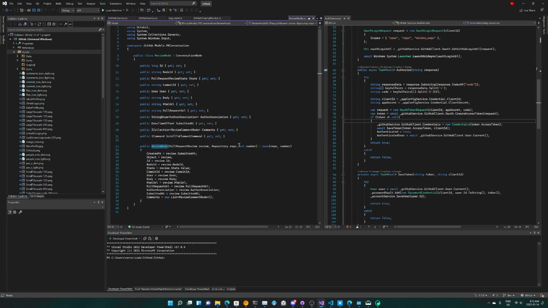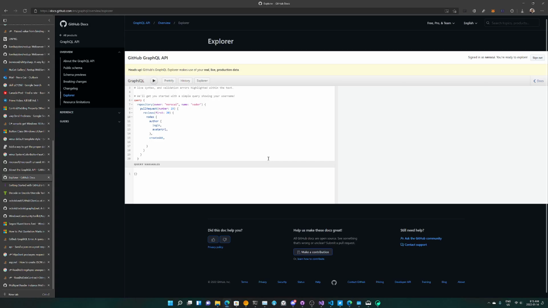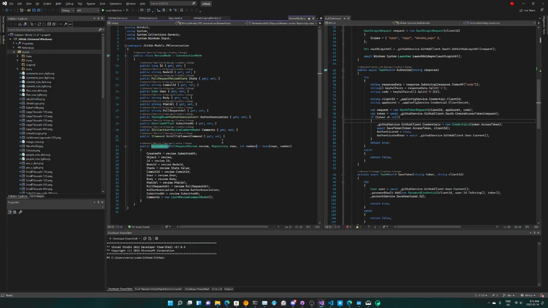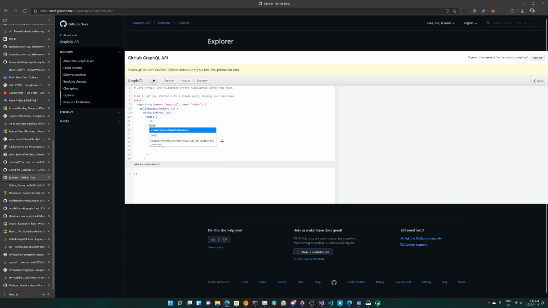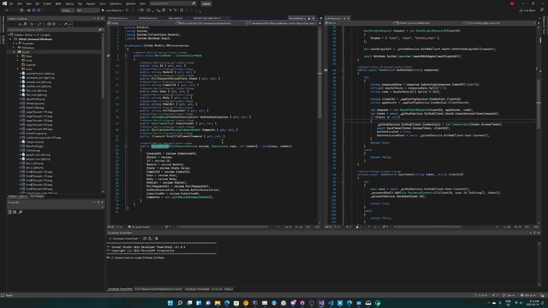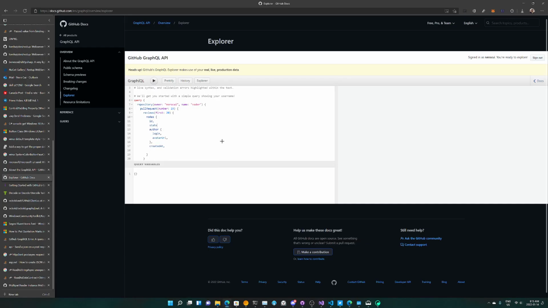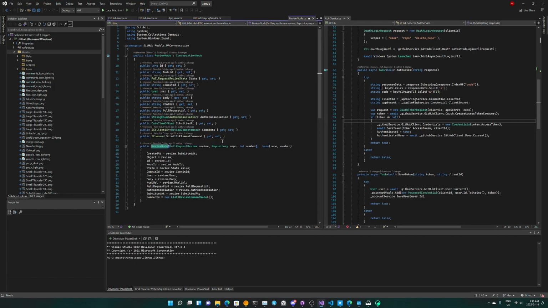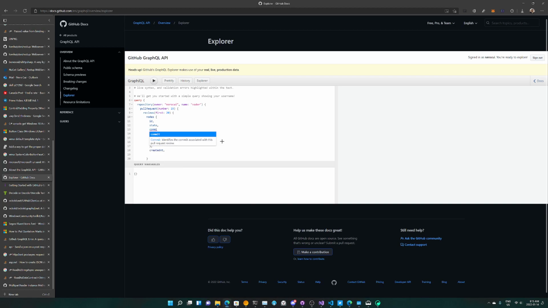The third thing we want is actually, let's see, for review nodes, what do we have in review nodes? ID, yeah, of course we need ID. Node ID, they don't have node ID. Okay, state, commit ID.